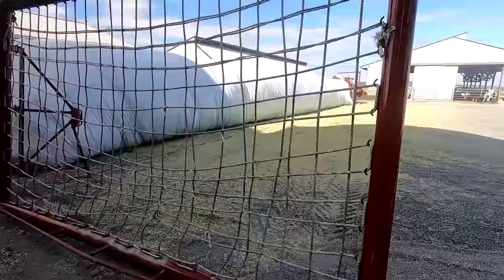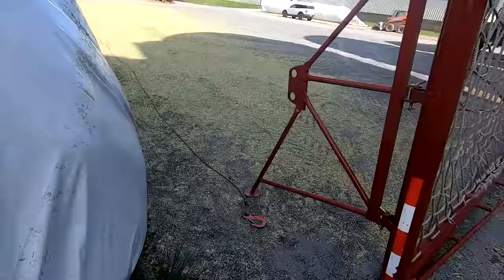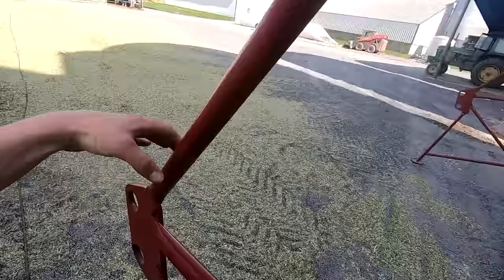We got the back stop moved over. It's got these cables attached to the bagger, and so it has this back stop, keeps pressure on the bag so it can just pack that feed in there as tight as possible.